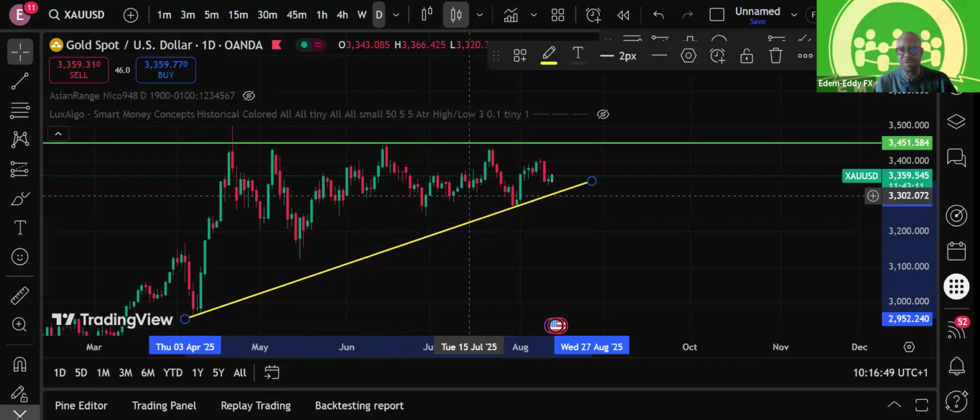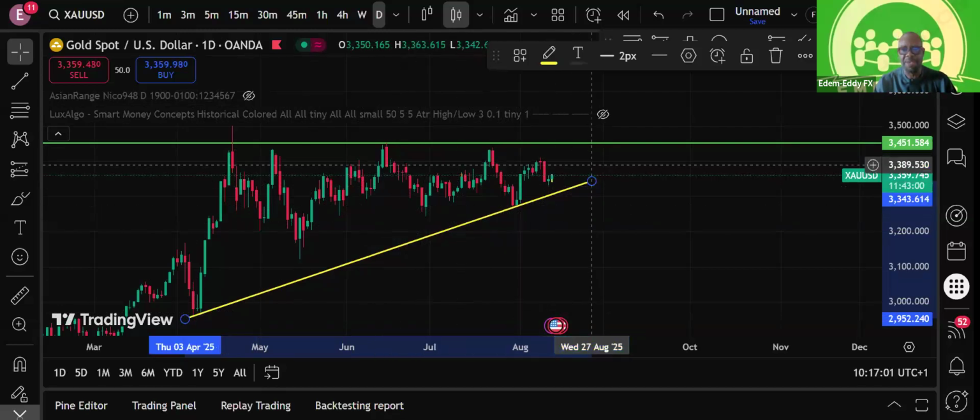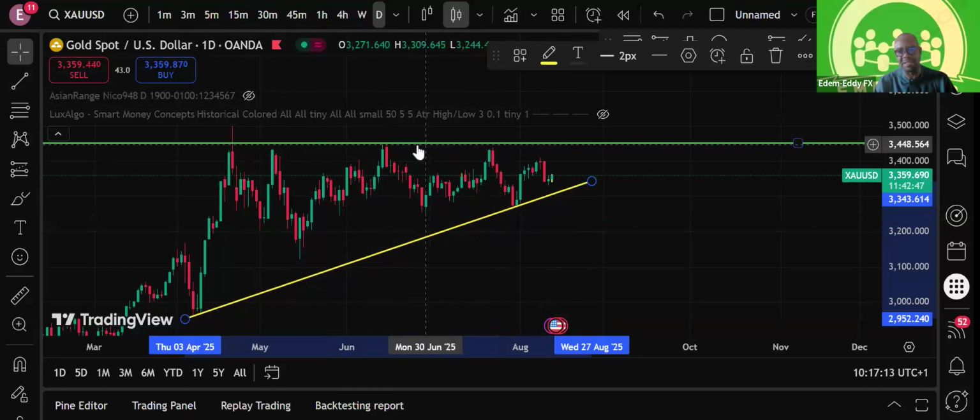Then the next thing you need to look out for, having looked at this, is where the resistance lies. Even when the market has been going up, where lies the resistance? So you bring your horizontal lines and place it here. We see here that this now becomes a key level, the green horizontal line. This now becomes a key level where price has come and tested over time.